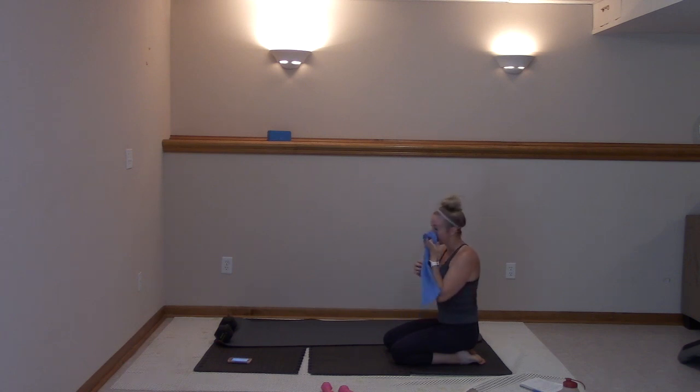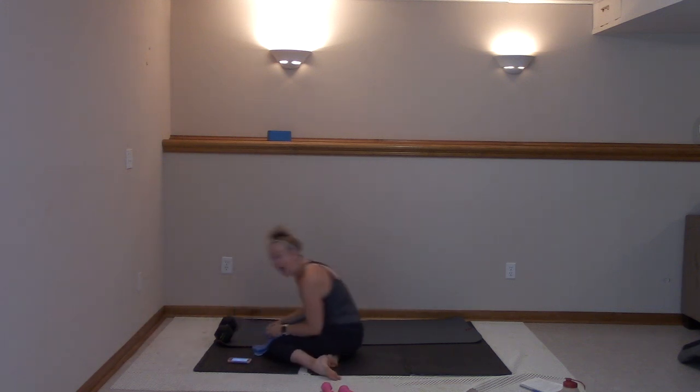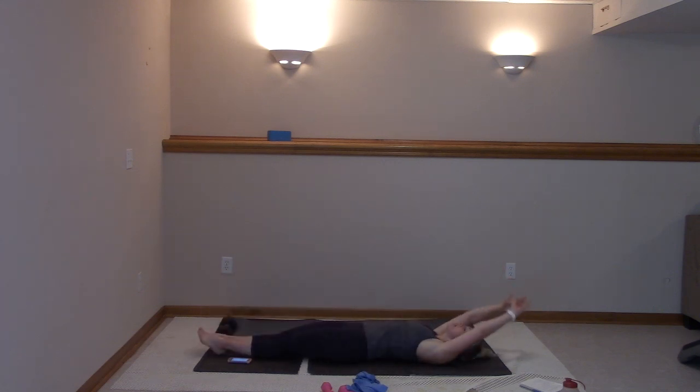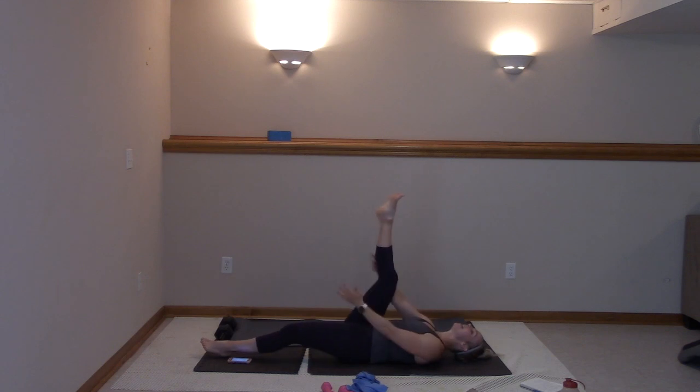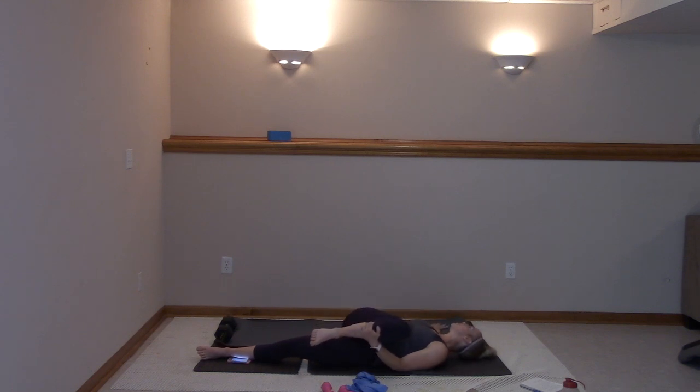All right, let's stretch it. We're going to come back to our back, let's get those legs. How we feel? That went so fast — way to work so hard. Take a deep breath, right leg in the air. Go behind that thigh or calf — point and flex, rotate that ankle, other way. Take a deep breath, lift those shoulders up. Pull that knee towards your nose — bend that knee in, hug it in. You're going to take it out, cross it over that left — right arm comes to a T, stretch that spine. Back glute right here.